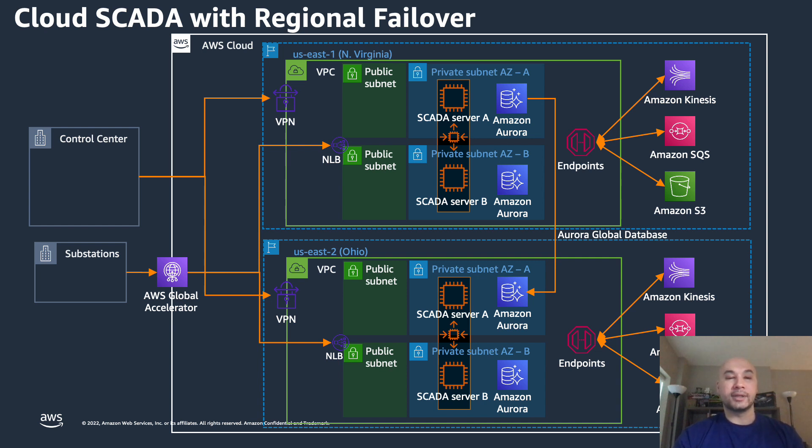What you're seeing here is that connection from a substation using AWS Global Accelerator — or it could also be a Direct Connect, or both — into two different regions. In this case, we're showing US East 1 in North Virginia and US East 2 in Ohio, to private subnets where you have SCADA servers running. There is a database backend that's globally available and replicated across both regions, and both regions are tied back to your control center. That control center communication can be over Direct Connect, so you're not leveraging the public internet and all communications are kept private on the AWS cloud's backbone. When you want additional analysis, make sure you're using AWS endpoints to connect to other services over the AWS private backbone.